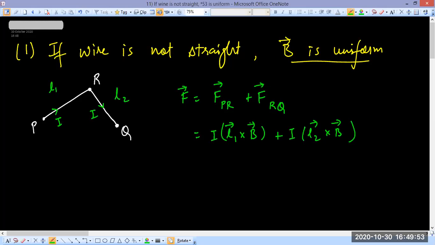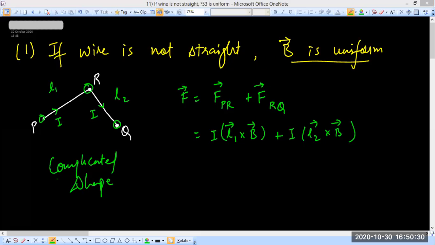Okay, this is our age-old, sorry, you just came to 12th last year, no, you came to 11th. The strategy is that whenever we come across a complicated object, a complicated shape, we try to divide it into simple parts, right? So here we have divided it into two simple parts, two straight lines. Is that fine? Can you hear me, everyone? Okay.